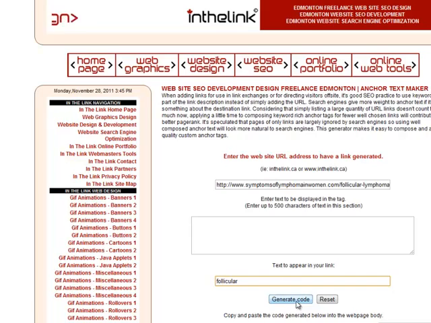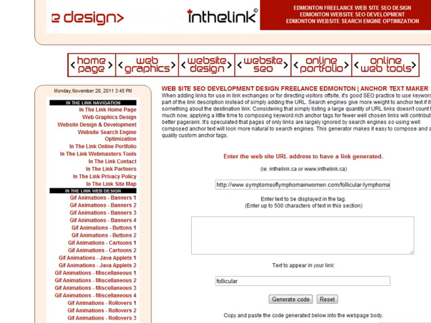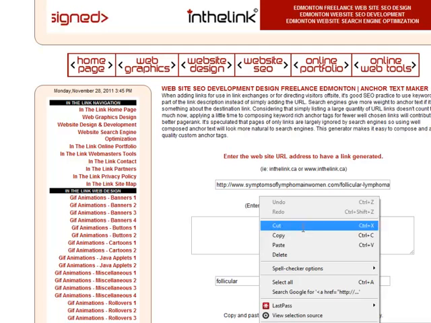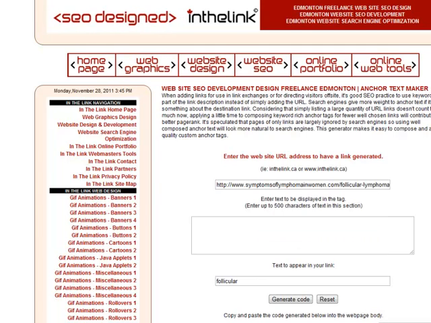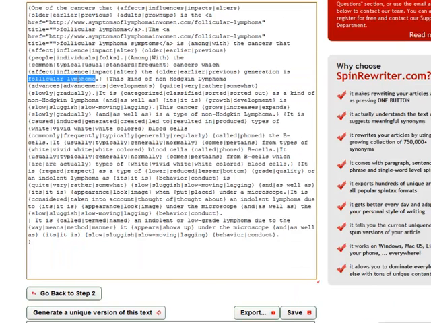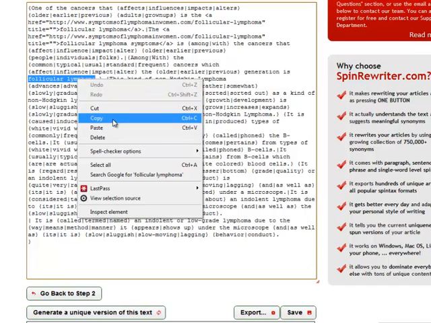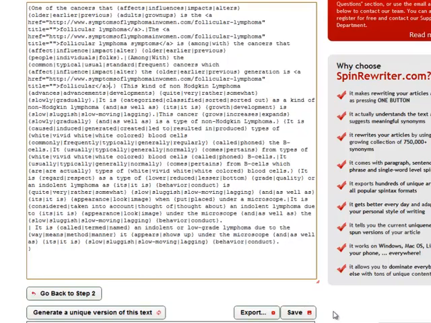Now these are for backlinks, so they're not going to make sense all of the time, but I'm just showing you a quick example of what you could do with just one article, and then spinning, so you get a variation of phrase matches. Bam, there we go.